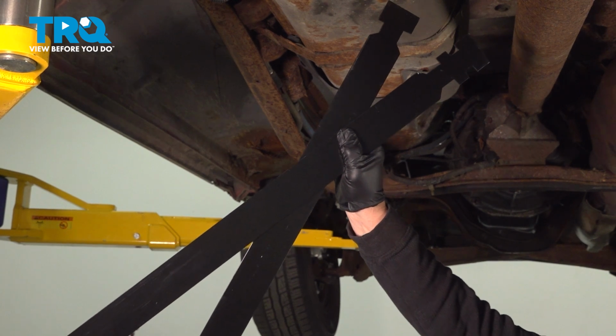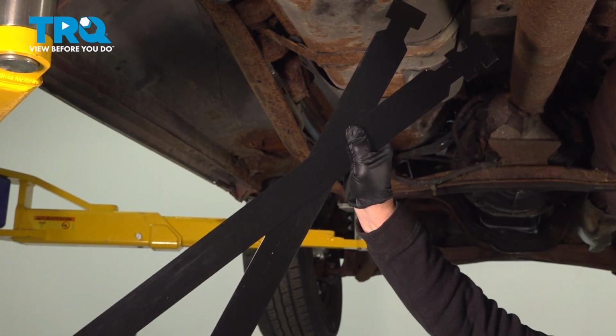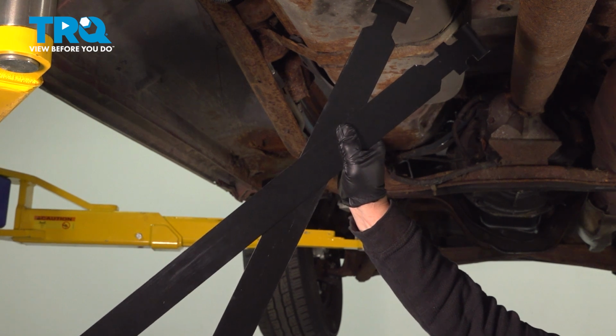In this video, we'll show you how to remove and replace the gas tank straps for the front gas tank on a Ford F-150.